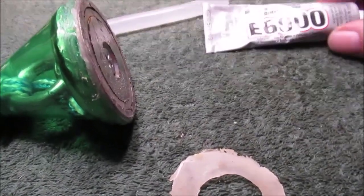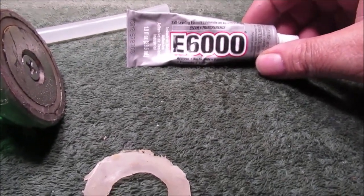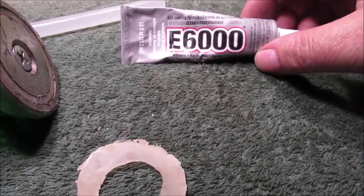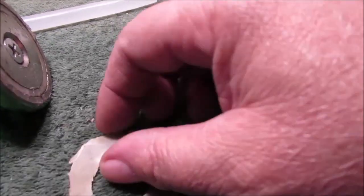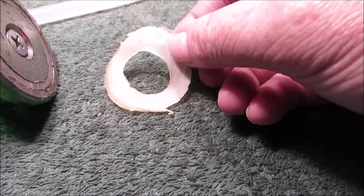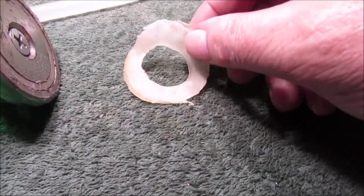Okay, one last thing before I go. We're going to do this free-handed. This glue failed, okay? It failed about right at the very end when I was done, and then when it dried out, it was even worse. And here's the glue that was on top of the magnet. It just doesn't look like it used to. I fixed my hiking shoes with this glue before and it went through the winter time.